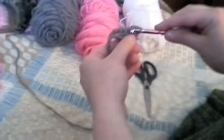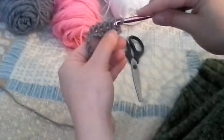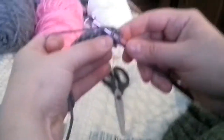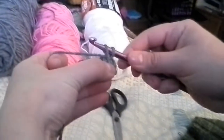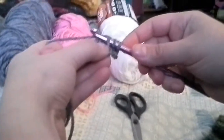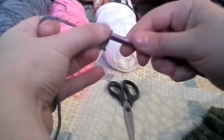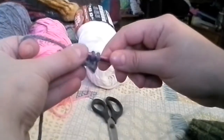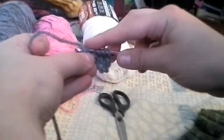The next row, you're going to insert your hook behind these bars here. You have these bars that run up and down. So you insert your hook behind and pull up a loop. And you're going to do the same thing you did in row 1. So there's 3, 4, 5, and 6.